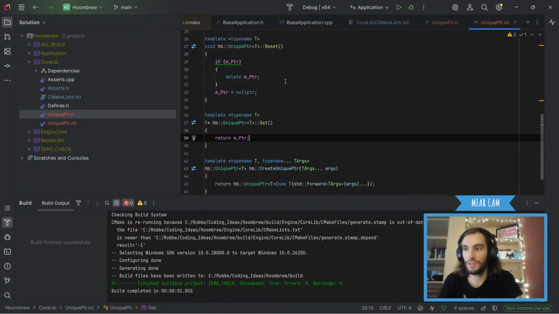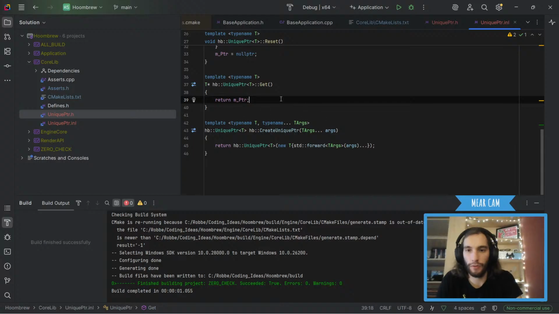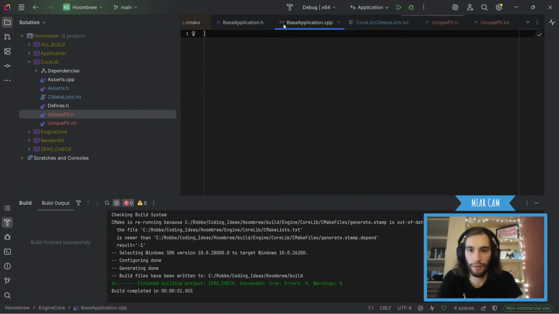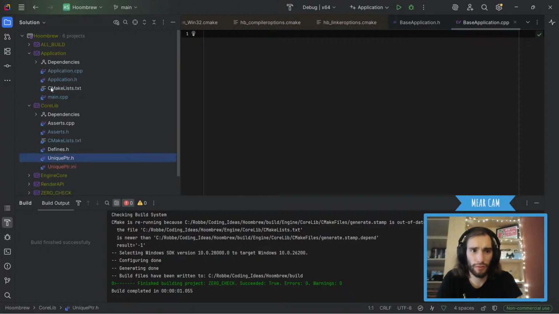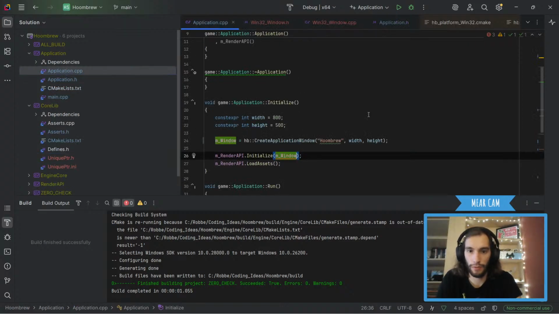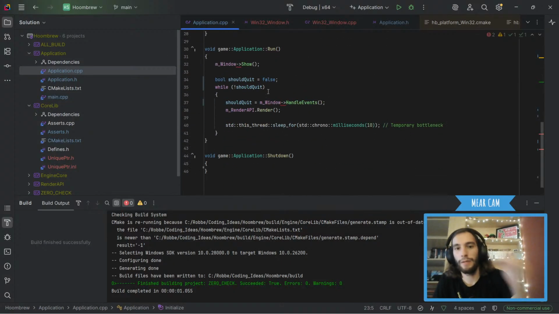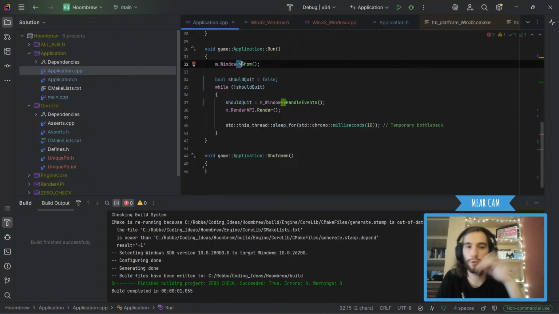The move constructor is very simple, it's just gonna copy it, so it's default move. No deep copy or anything. So that's also working. So then back to our application, the one that was complaining earlier. Where is application? So now we need to do mWindow.get. And then we have a lot of these, so we need to overload that operator as well.